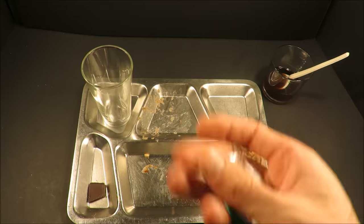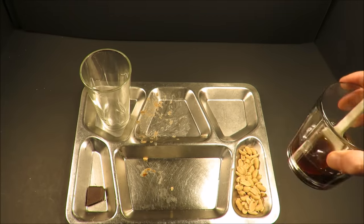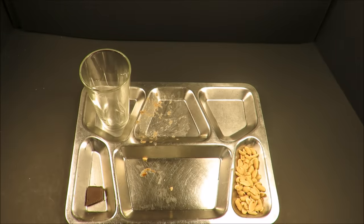Yeah, I forgot the gum again. I'm just gonna skip that until dinner. But the rest of this, I'm gonna finish this up. Then later on tonight, gonna check out the rest of it.